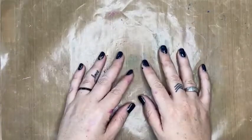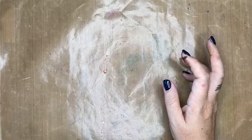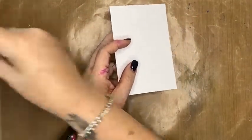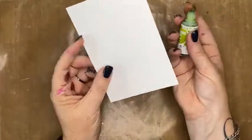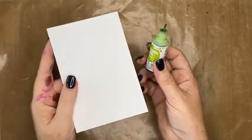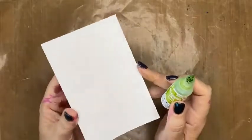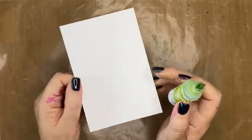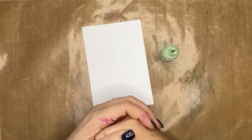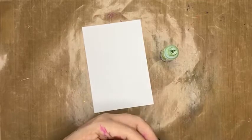All right, let's talk alcohol inks. Most of you have seen me play with alcohol inks in the past. Alcohol inks are an awesome product that need a couple of special ingredients. Alcohol inks work primarily on Yupo paper, which is a synthetic plastic-like paper. You can also get alcohol inks to work on photo printing paper and gloss cardstock. That will also work as well.